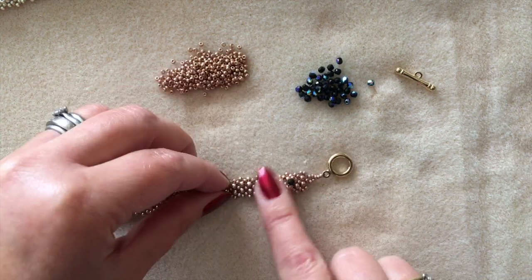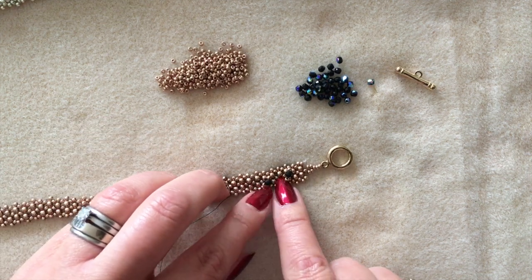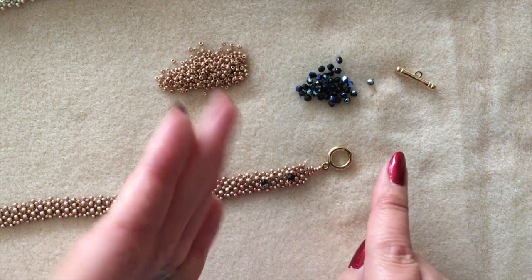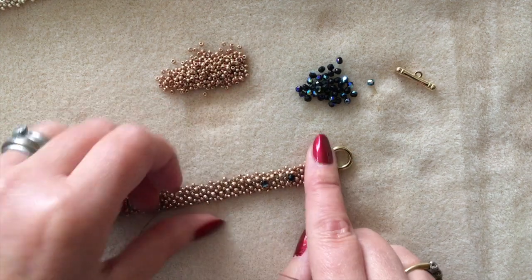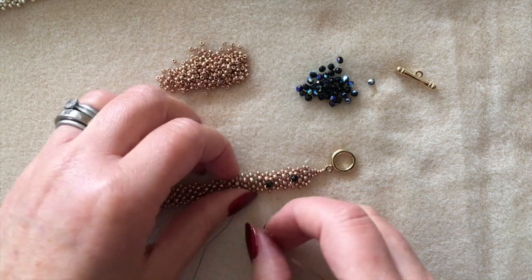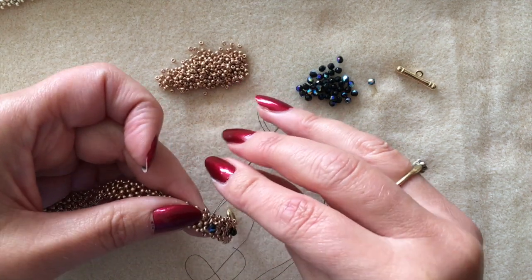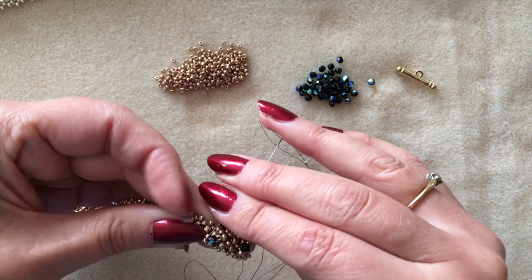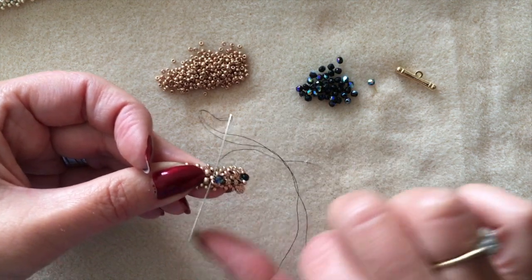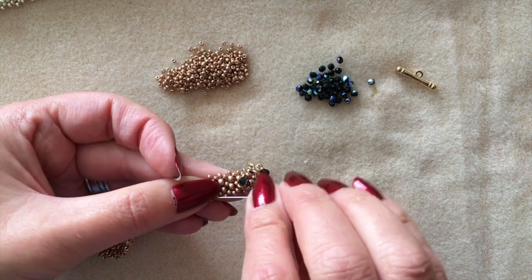And you'll see that means that my little embellishment beads are both sitting the same way on the diagonal. I haven't got one that way and one the other way. So again, I'm going to move through my beadwork now. So don't skip out any of the beads, even if it's tricky to get down through that 11. Don't skip it out because you'll just see too much thread.